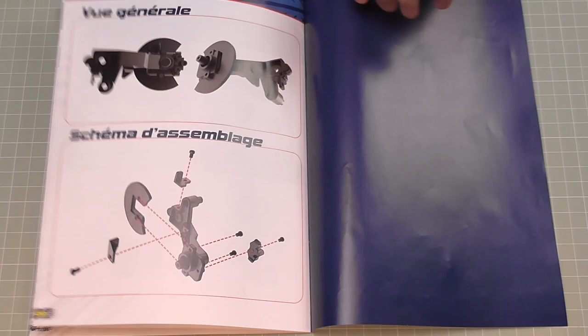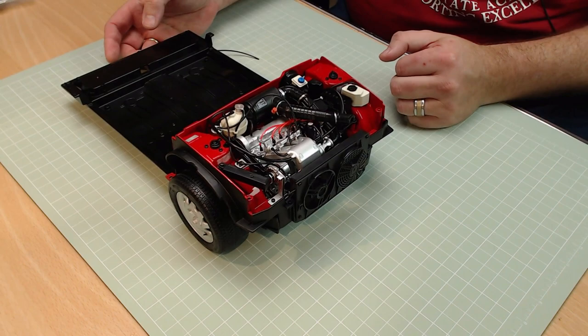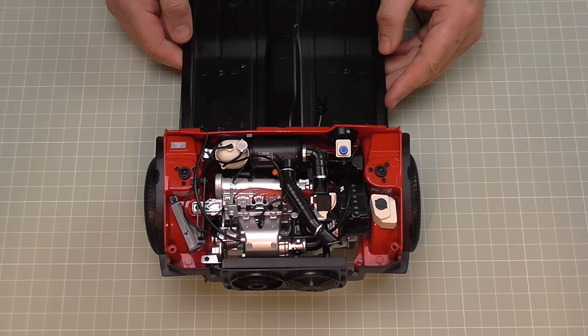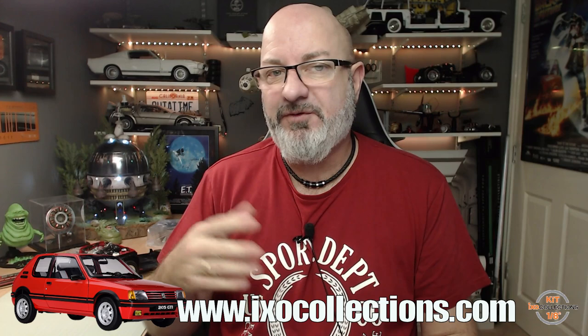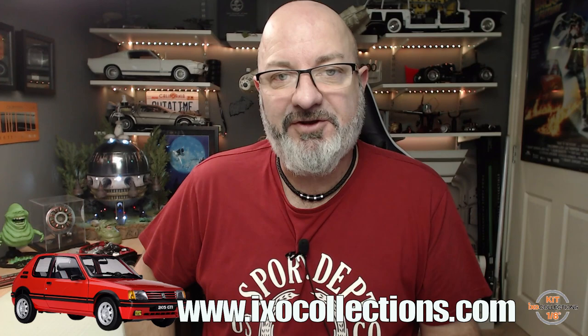Let me just show you the vehicle at the moment, because this is just a wonder — it is just so detailed. Definitely out of all the 1:8 scale vehicles, the most detailed car I think I've built, and it does look absolutely amazing. If you want to get this for yourself, I've put the link down here. Head over to IXO Collections — they're a French company, but if you're based in the UK it should automatically translate to English. The instructions in the magazine are in French, but they're also available online in English. You can get this all the way from Issue 1. But without further ado, let's get cracking.